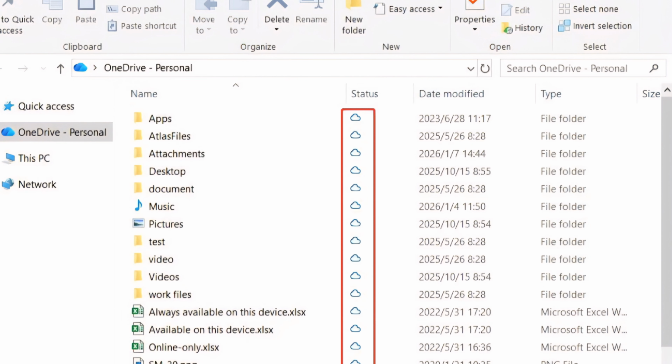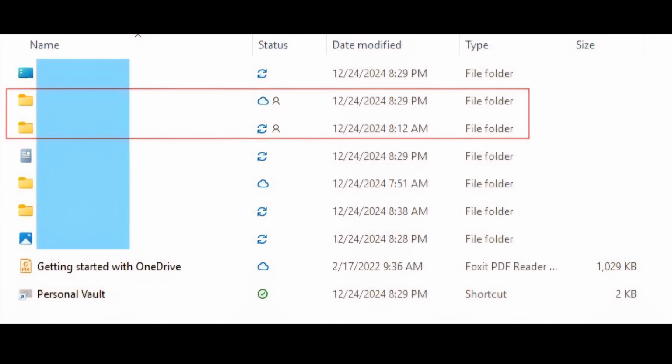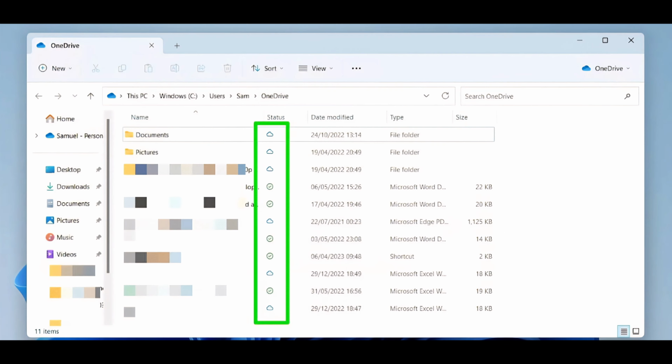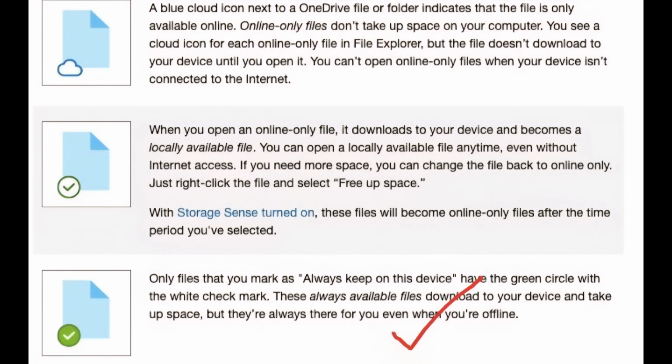You may notice different status icons next to files. Some photos are stored only in the cloud and haven't been downloaded to your PC yet. These files may show a cloud icon. When you open one, Windows downloads it from iCloud before displaying it. Other files may already be stored locally and can open immediately. Understanding these icons helps explain why some photos appear unavailable even though they still exist in your iCloud library.